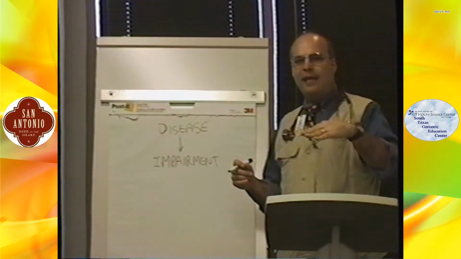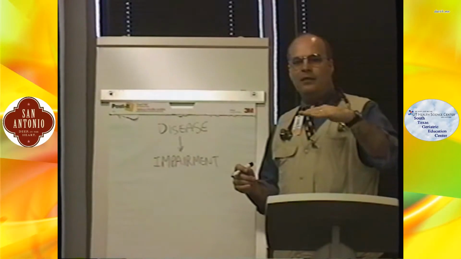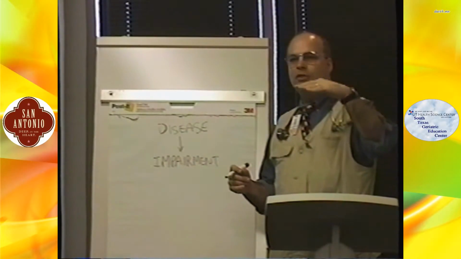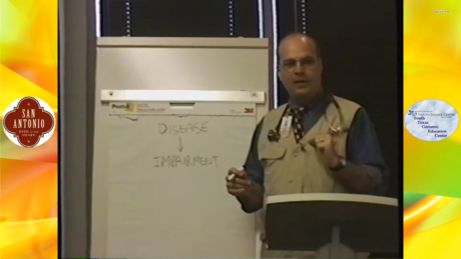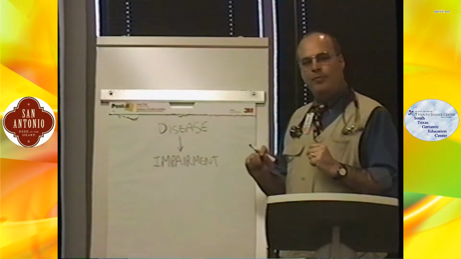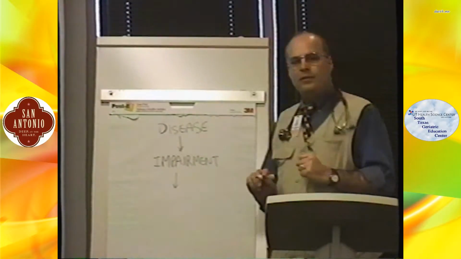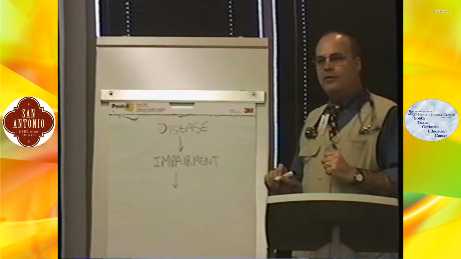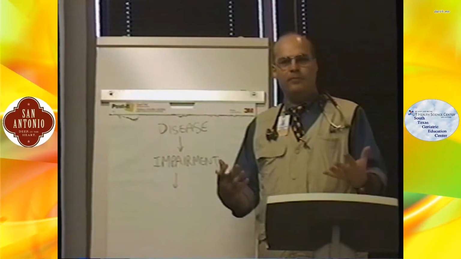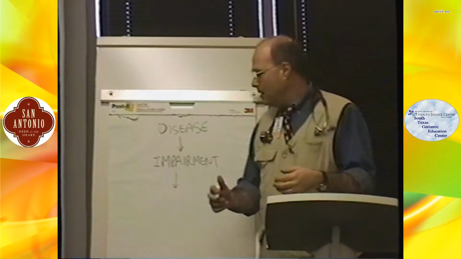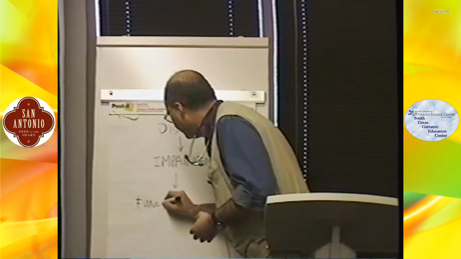So like their creatinine, which is a blood test that we measure to measure kidney function, instead of being around a normal value of 1, may increase to 2, which is clearly abnormal, but is still enough for the person to function. Okay? So the disease can create some impairment. Then these impairments can progress to the point where they can start interfering with a person's ability to do simple tasks. And those are what are called functional limitations.